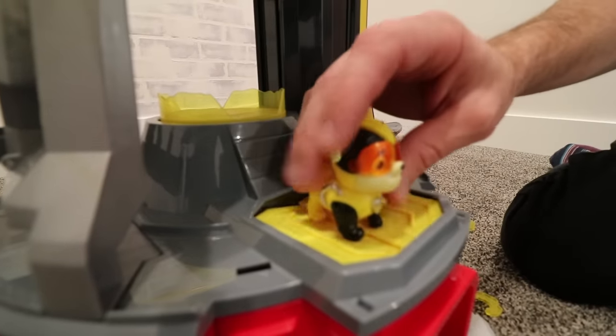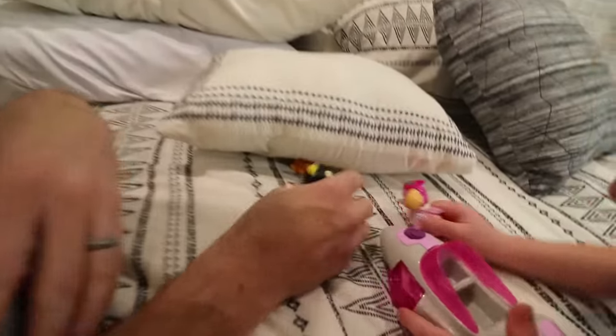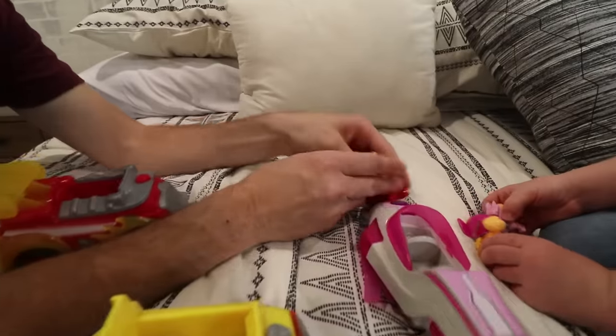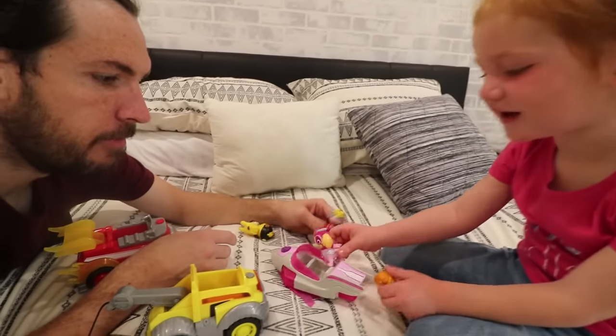Rubble to the rescue. You guys need my help? Look under there. There's a kitty stuck. Oh, no. I have super strength. Let's get him. Are you okay? Let's take him back to Mighty Tower and he can be our pet. Oh, okay.